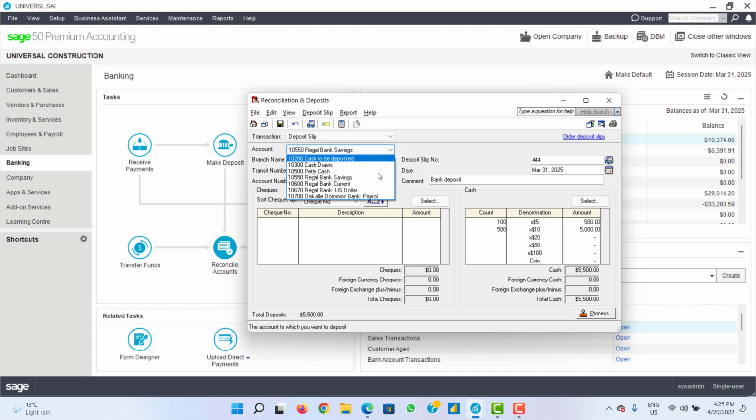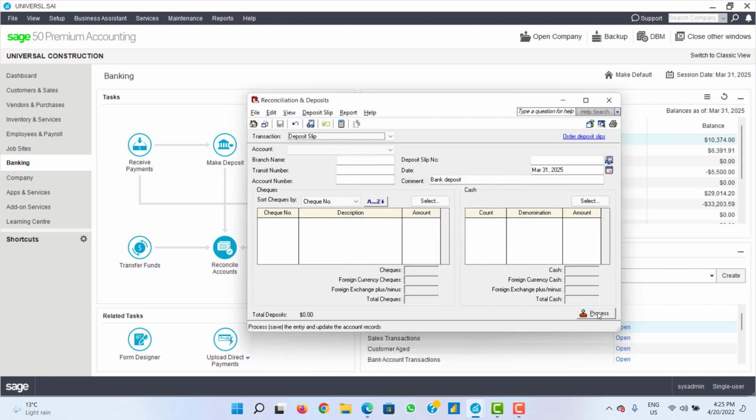It's called bank savings account, and this amount is to be deposited here. You can also draw cash draw too. So if I click on process, the amount is deposited in your bank account.